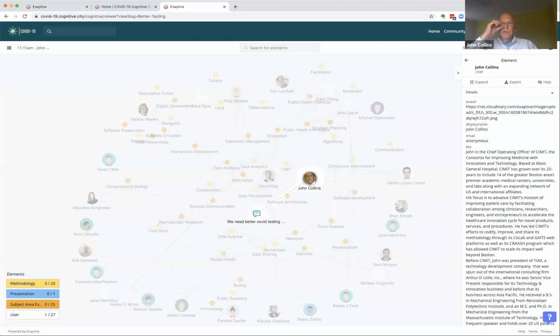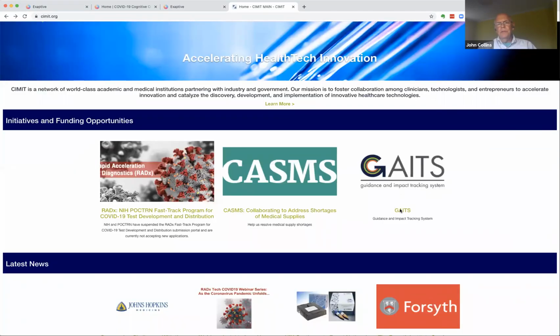We're very fortunate to have developed a platform we call GATES, for Guidance and Impact Tracking System. We believe that innovation in healthcare is a learnable, teachable process. We try to codify our 20 years of knowledge into that platform, which is pretty simple concepts at the end of the day. We use the technology readiness levels as an idea for maturity, but rather than just worrying about technology, for a commercial product, you've got to worry about the market, the regulatory issues, the workflow issues, and basically design how you go about doing that.